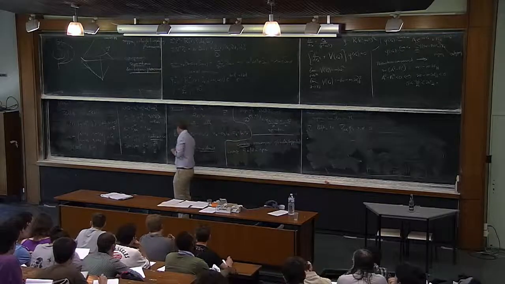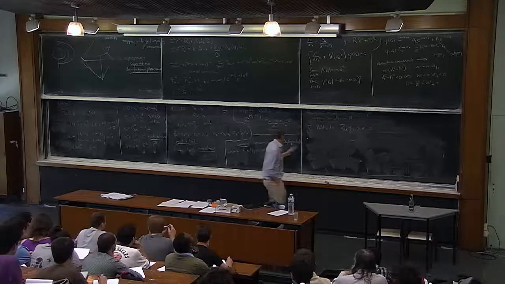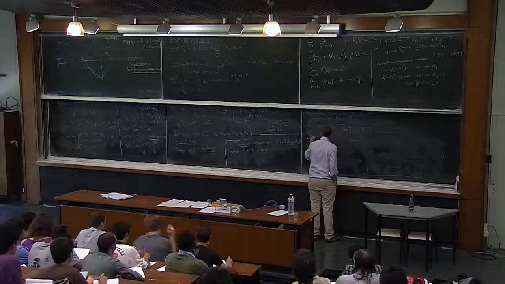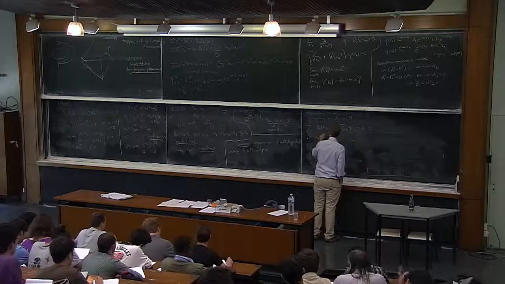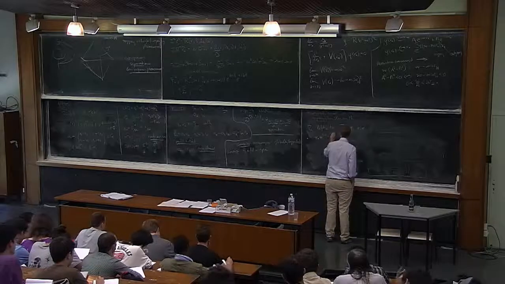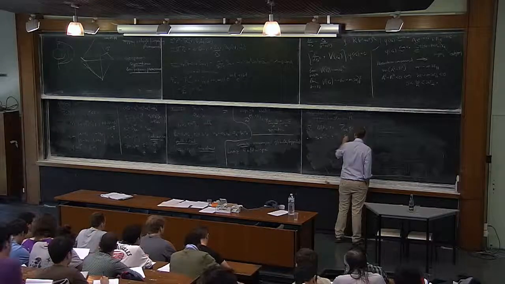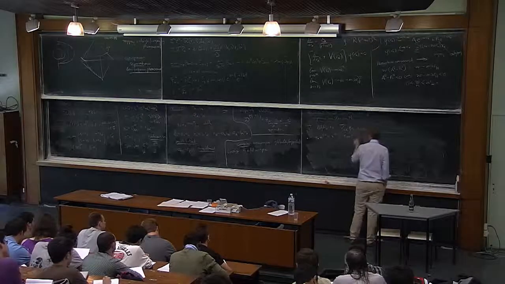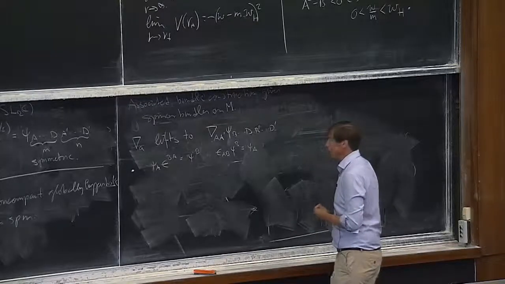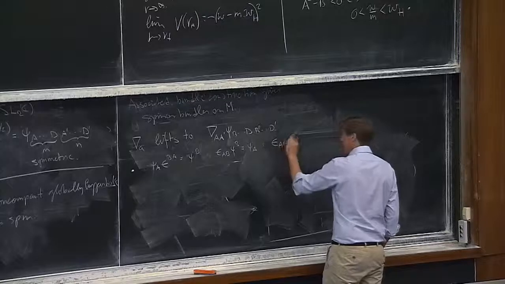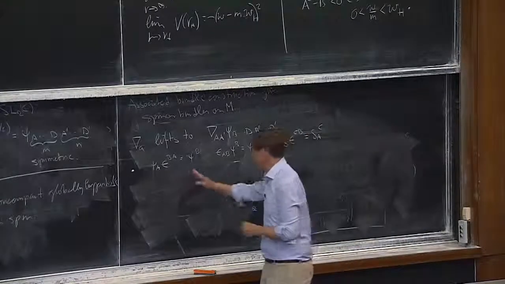In the spinor setting, we don't have a metric naturally, but we have this epsilon element, and we can use that to raise and lower indices. So if I have some psi A epsilon B A, this is psi B, and on the other hand, epsilon A B psi B is psi A. So I can raise and lower indices on spinors using this epsilon matrix, and epsilon AB epsilon CB is delta AC. Because this is skew, you have to worry about signs.